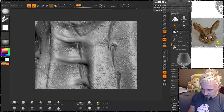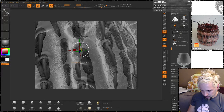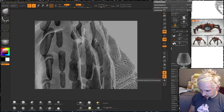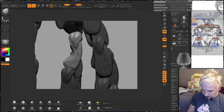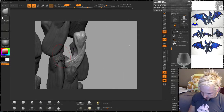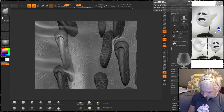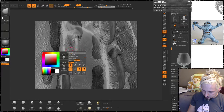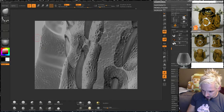This quill, though, this is troublesome. Let's see if I have a good solution for this, because I keep running into it. Move tool. Can I just squash? But I can't do that because when I make the mold, it will have an undercut there. So I can still minimize it. I can make it look much thinner.